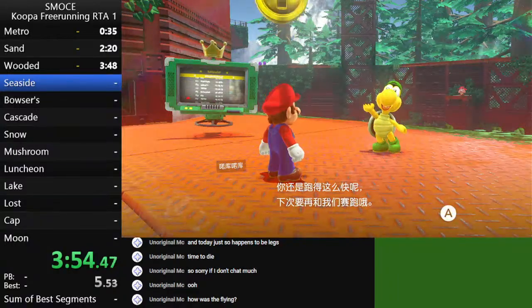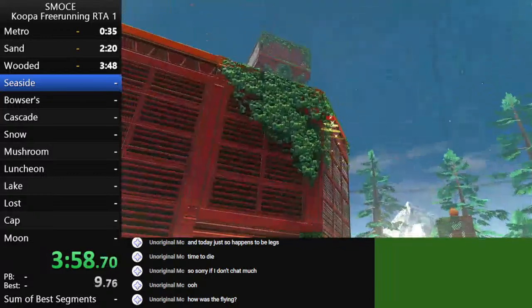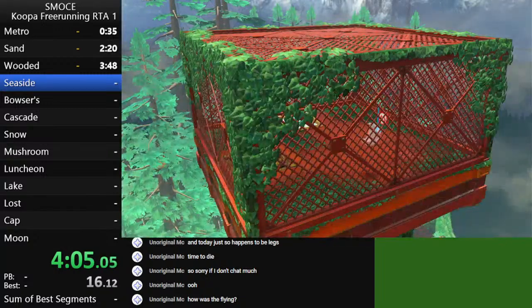We have to warp to the iron cage, yes. Boom. Fast warping. So far, my map navigating has been good. Alright, Seaside. I love Seaside. This is a good one. Seaside is really good.